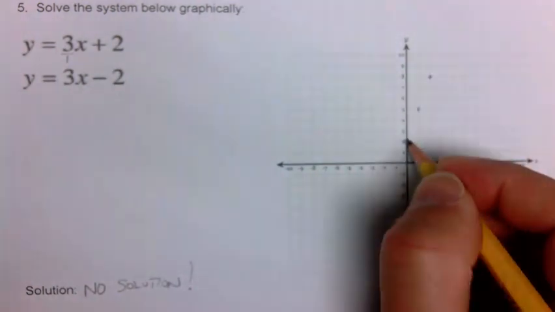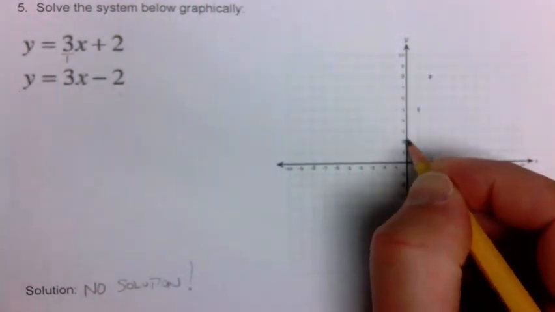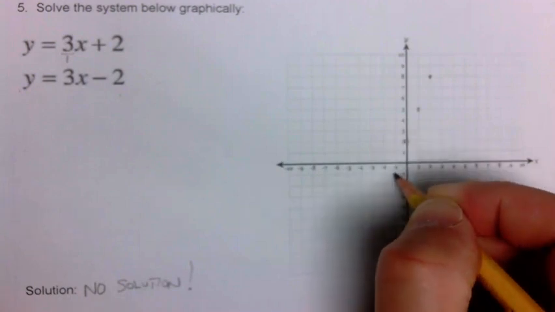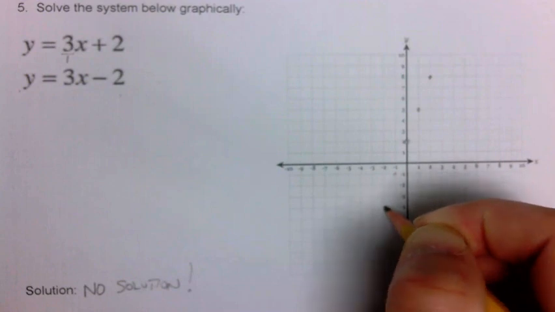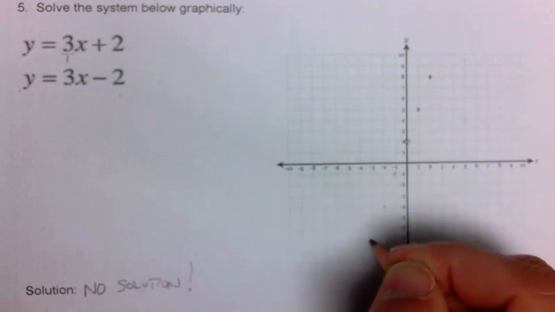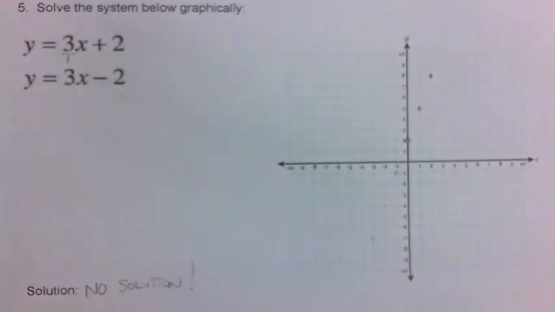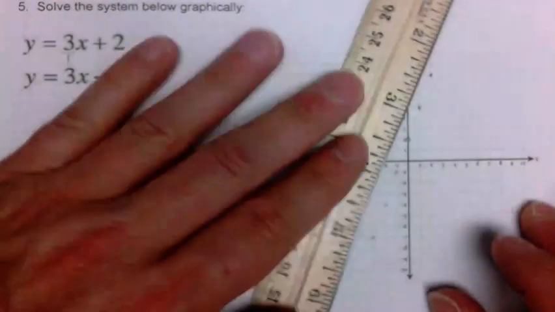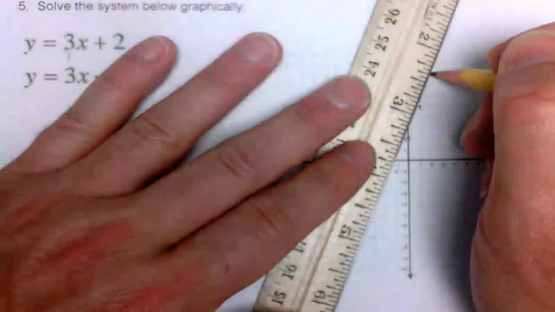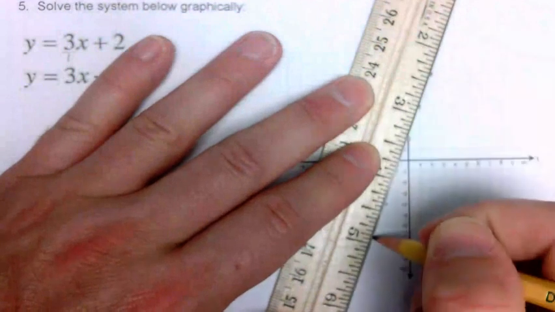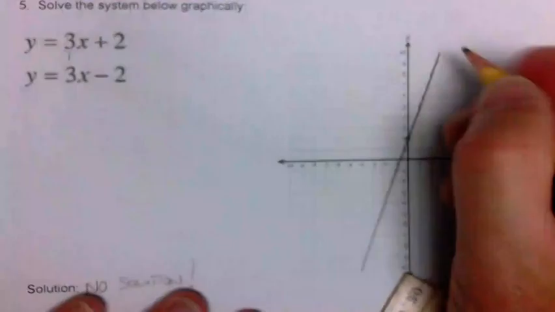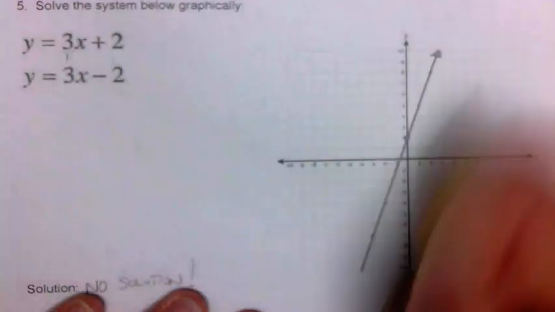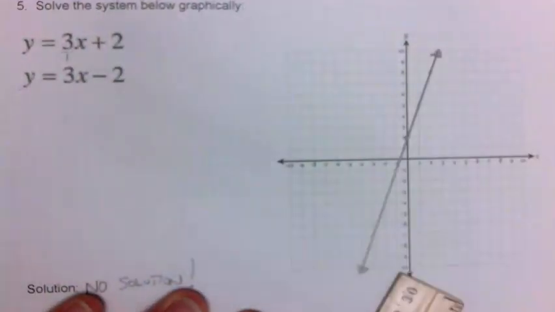And then I can go back to the y-intercept and do it in reverse. Down 3, left 1. Down 3, left 1. And I'll do it one more time. Down 3, left 1. And there's a bunch of points for my first line. Use my ruler, and I connect all of my points nicely there. There is my first line. And again, I'm going to hold off on the label for now.